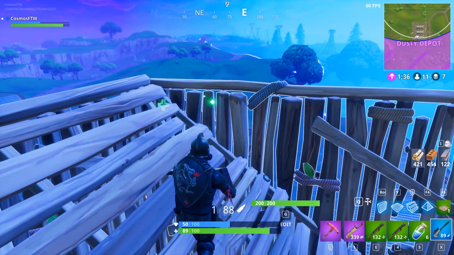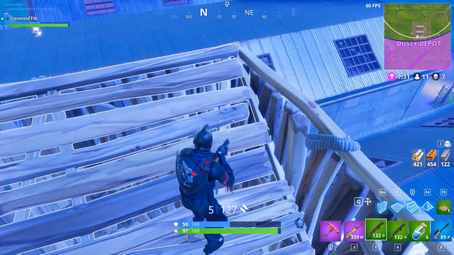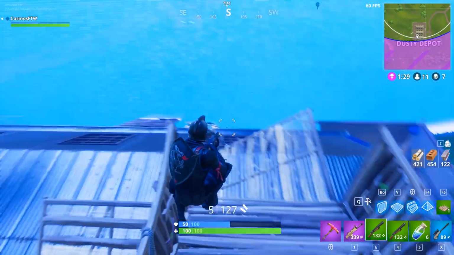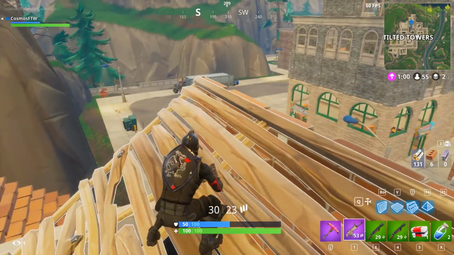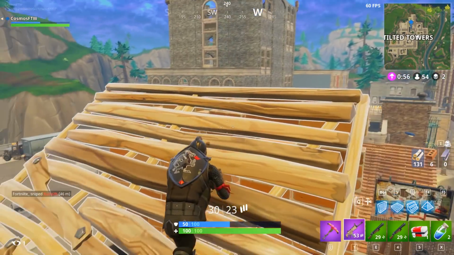So once you've got that, you're still not going to just play full-on aggressive. You're going to play what I like to call passive-aggressive, where you play smart, really. It's just playing smart. It's not rushing. It's not camping. It's a mixture of both.